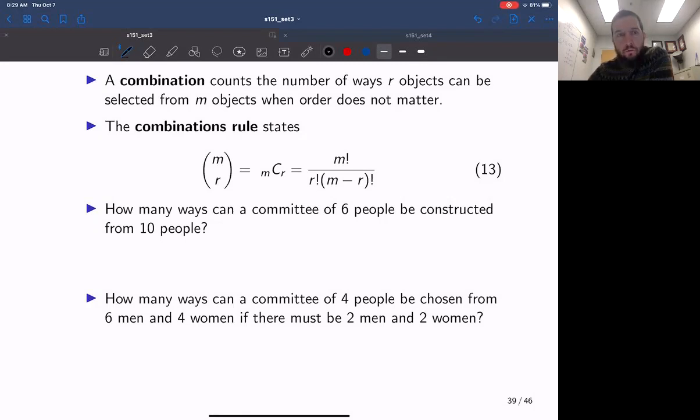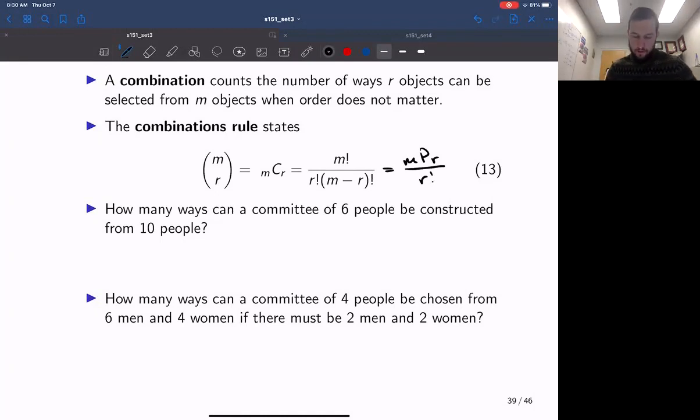Okay, so the combination rule, you can see, is actually very similar to the permutation rule. In fact, we can show, and I have this a little bit later, that the combination rule is actually just the permutation rule divided by r factorial. And you can see that here because we have m factorial over m minus r factorial. That is the permutation rule. So it's embedded within the combination rule. All the combination rule does is count the number of permutations and then remove any repetition. And that's done by dividing by r factorial.